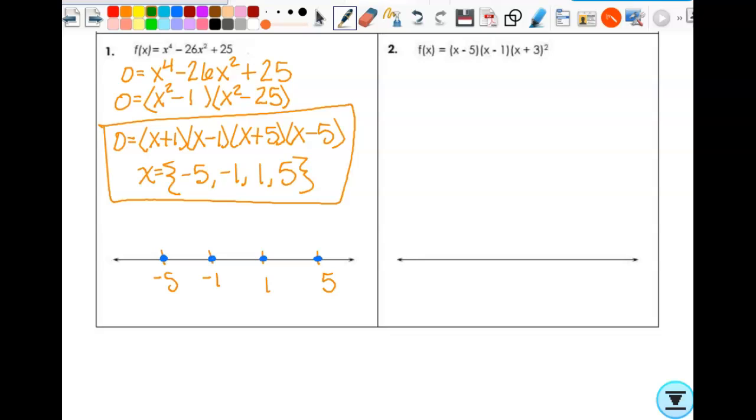And then I substitute it in here, but the good news is we're not really going to multiply a bunch of numbers. All we care about are the signs. So when I substitute negative 6 in here, that would be a negative 5. So that's a negative. Put a little negative sign. I substitute negative 6 in here. Negative 6 minus 1 is negative. Negative 6 plus 5 is negative. Negative 6 minus 5 is negative. So whatever the numbers are, when I put them in there, I'm going to have a negative number times a negative number times a negative number times a negative number. So when I multiply 4 negatives together, that becomes positive overall.